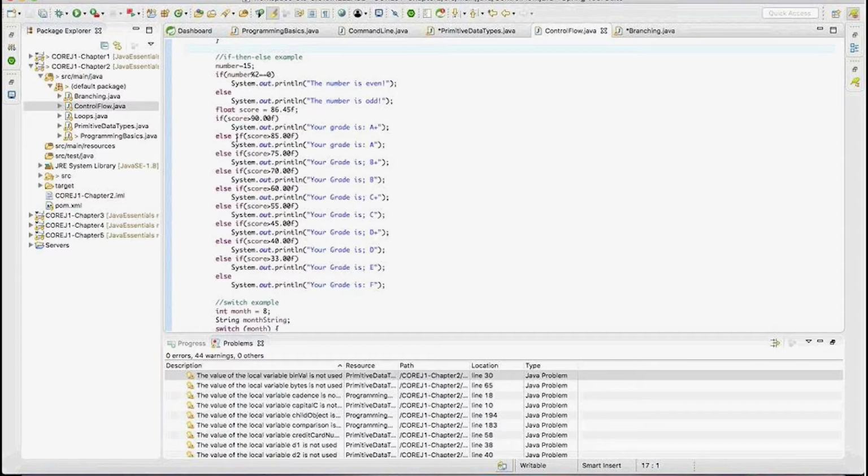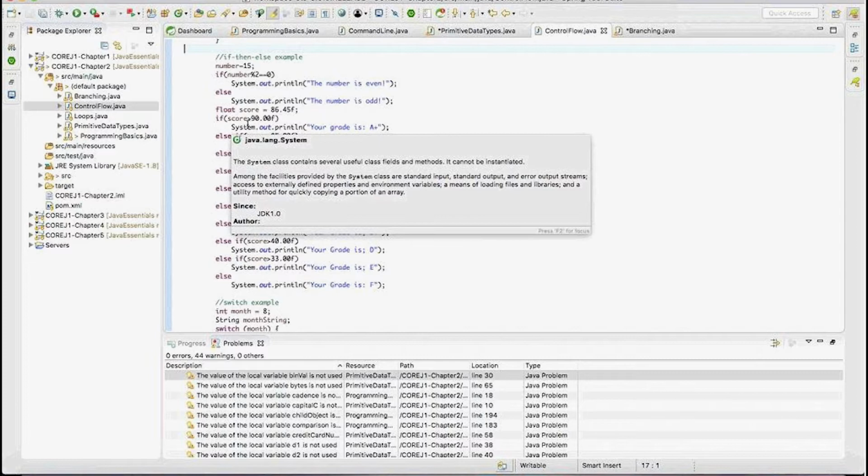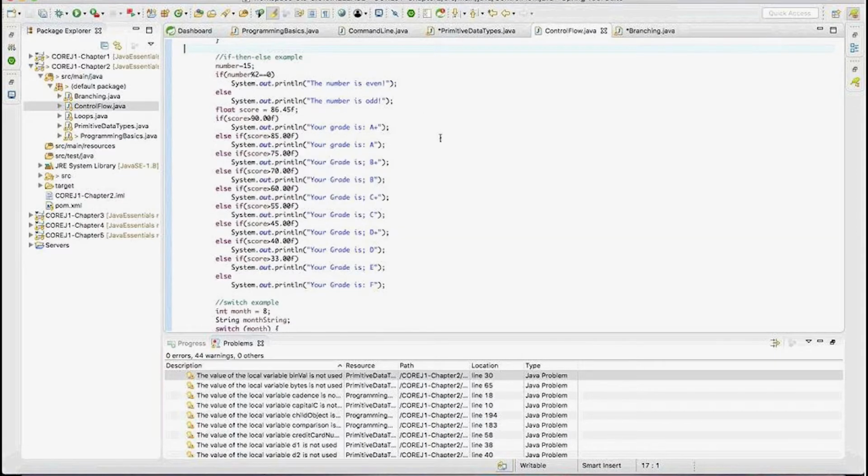Let's say you want to calculate the grade of a student, whether it's A, B, or C, so that would depend on their marks, the percentage they have scored in the examination. So here, let's say the score is 86.45, what would be the grade of the student?